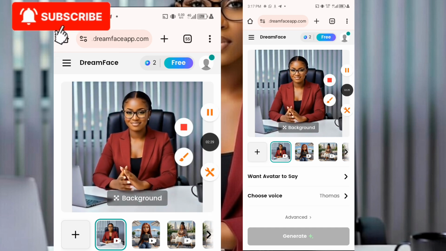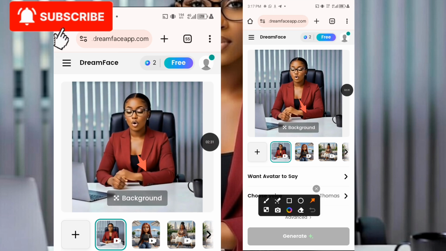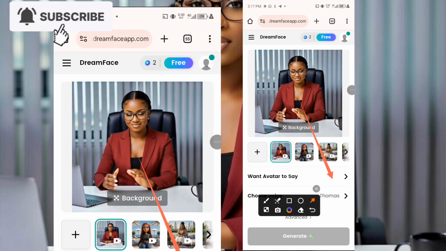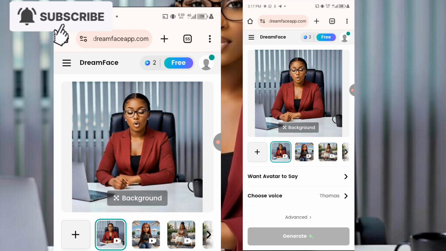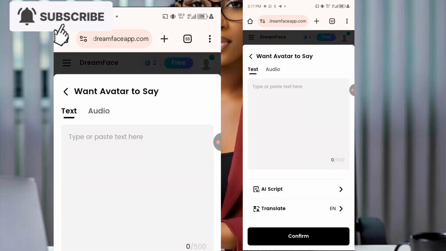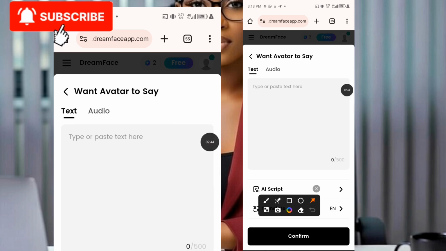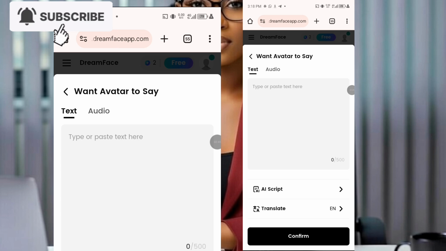So now once it is done loading, you are going to come over to this place where they wrote want avatar to say. So you come over to that place where they wrote want avatar to say. Now you come to this part where they wrote audio. Click on audio.